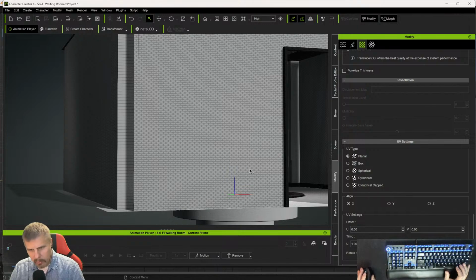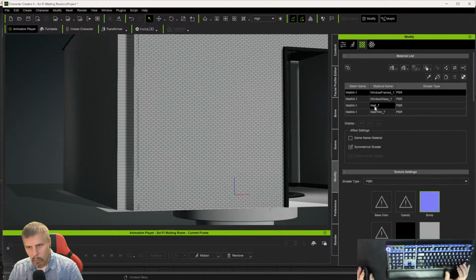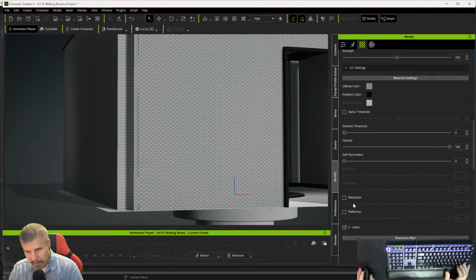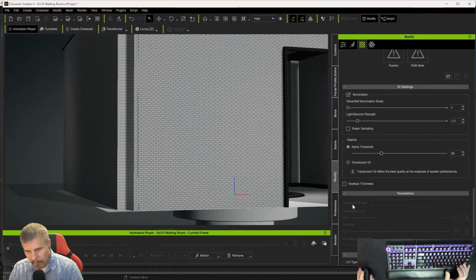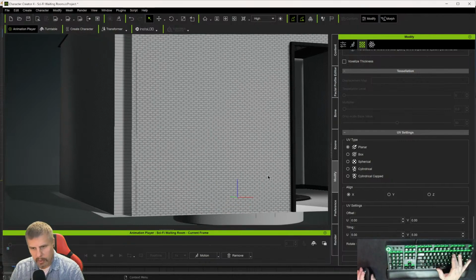I like the smaller. Okay, so something's wrong here, the way this is laying. Okay, well that's, let's see. We're going to go back and see what we got selected. Wall. Make sure we have the right thing selected. This is supposed to be 5. Yeah, that's 1. 5 and 5. Apply. Okay, I've got the wrong wall selected.